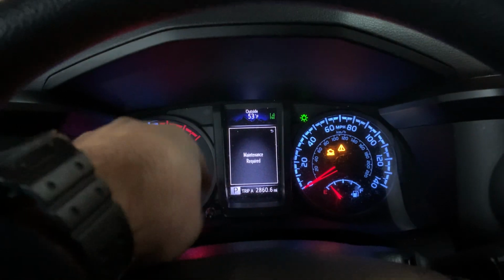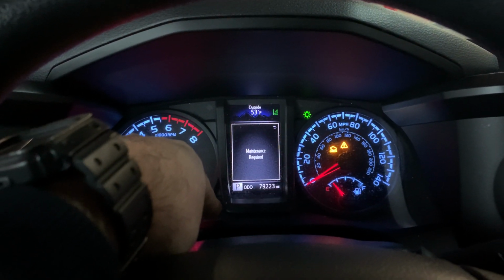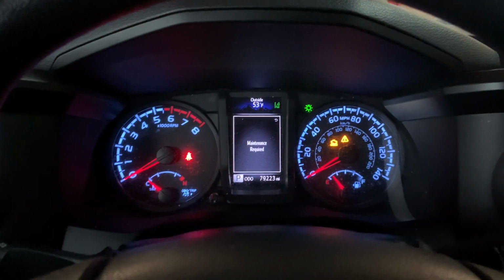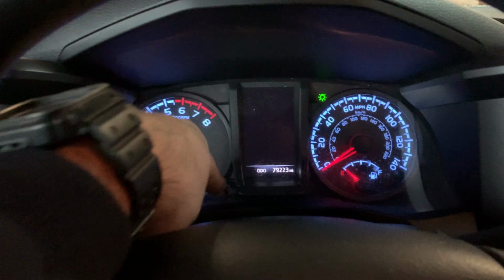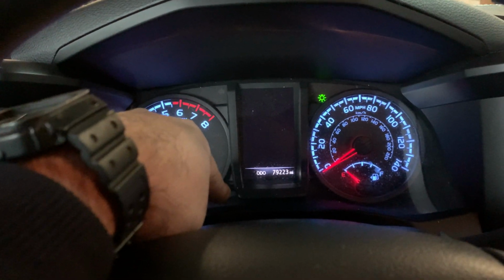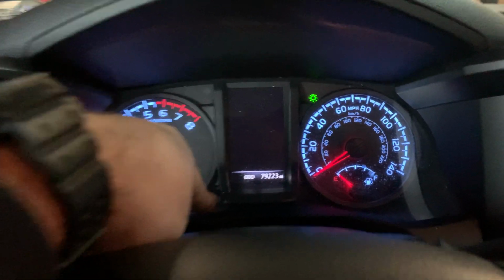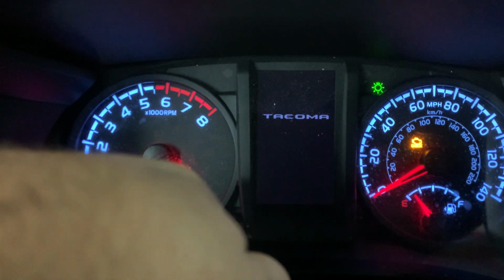So first thing we're going to do is use the trip button to bring it to odometer. Then we're going to turn the ignition off. Hold this trip button right here and then turn the ignition back on. So I'm going to hold the trip button. Turn the ignition on. You should see this display right there.